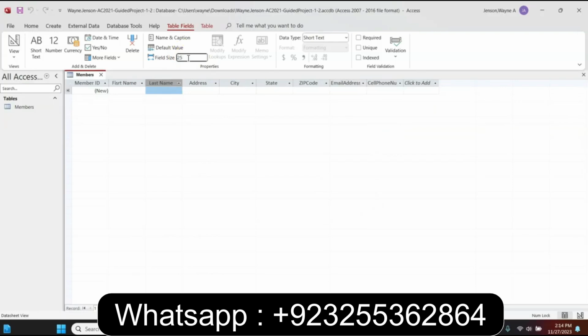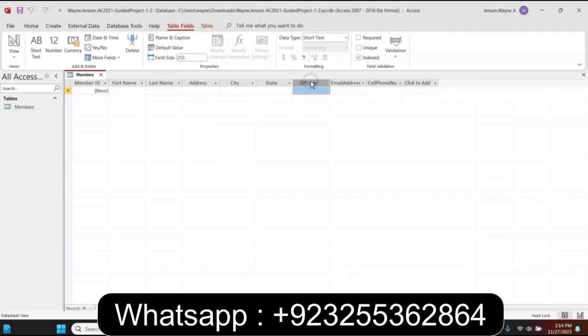And then we're going to select the address, and that's, instead of 255, going to be 45. So we're only changing the size, we're not changing the caption. Same with city, we're only going to change the size. So that's going to be 25. And state, we're only changing the size, and that's going to be 2.